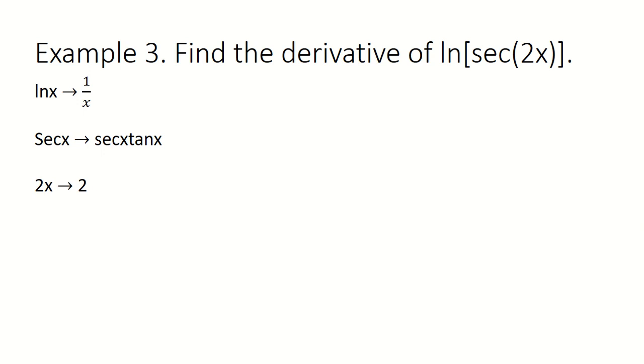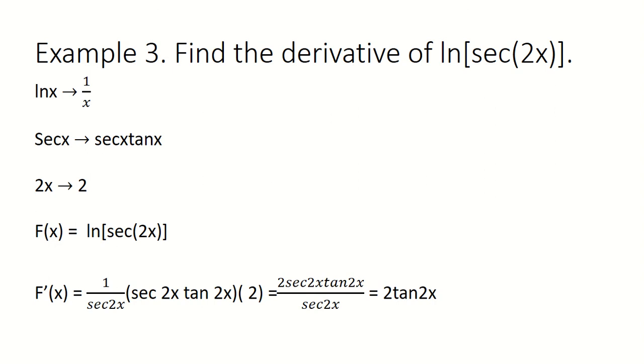So, isahin lang lahat. So, it means, gagawin nating denominator ang secant 2x. So, what is the derivative of ln of secant 2x? That is 1 over secant 2x times derivative of secant 2x. It is equal to secant 2x tan 2x times the derivative of 2x, that is 2. So, labas, papasok ng papasok. That is equal to 2 secant 2x tan 2x over secant 2x. Cancel ang secant 2x. Then it becomes 2 times tan 2x. So, the result is 2 tan 2x.